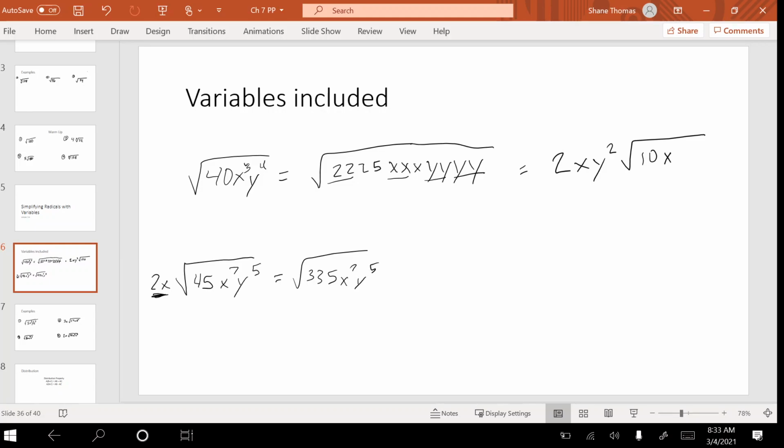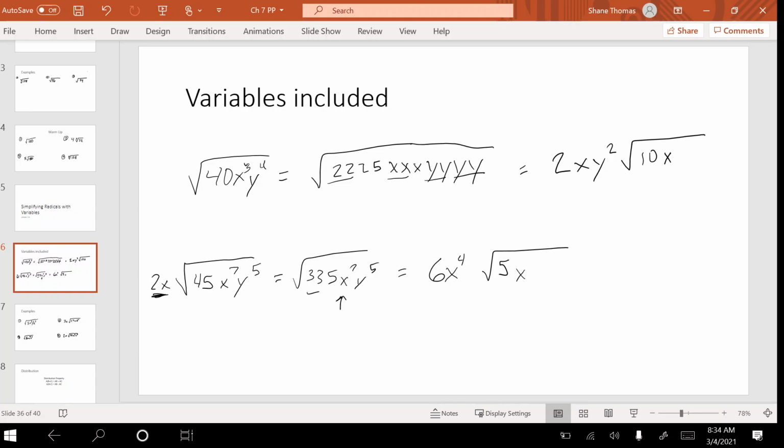Okay? So, what can I bring out front? Well, I can bring out a pair of 3s. And I already have a 2 out front, so 3 times 2 is 6. X's. How many groups of x's can I bring out? 3. I can bring out 3 groups with 1 left over, right? Okay, so I'll put that 5 in there because I have him left over. So then x's, I have 3 groups, and I already have 1 more out front, right? That gives me how many? 3 plus 1 is 4, with 1 x left on the inside.